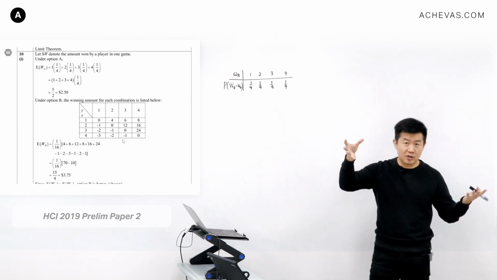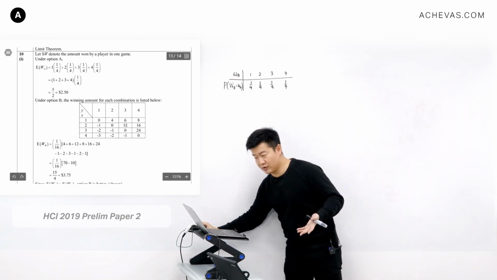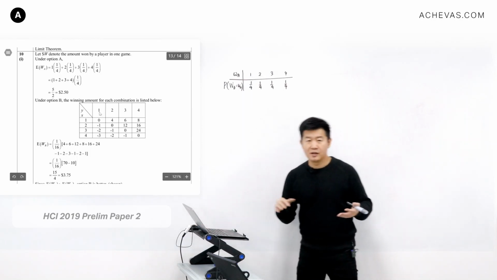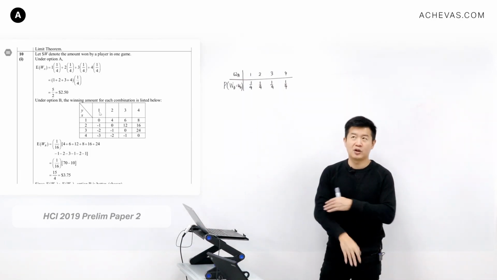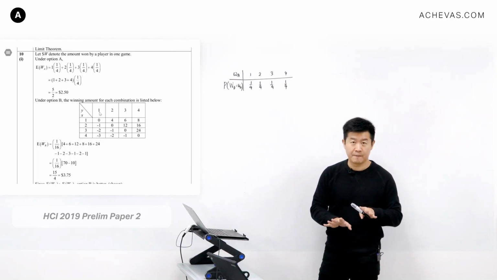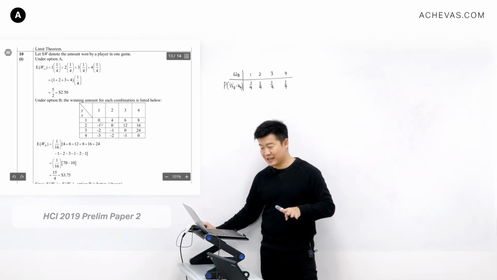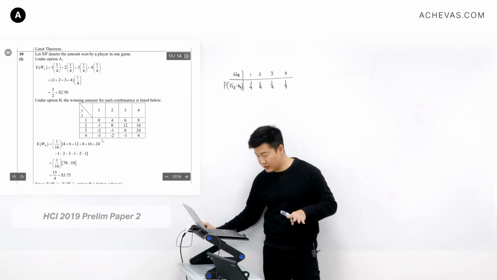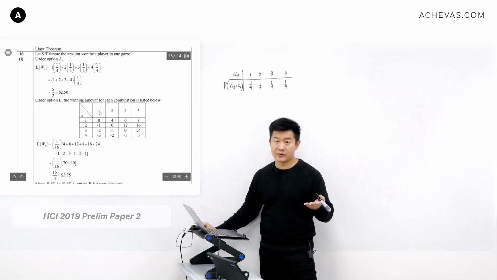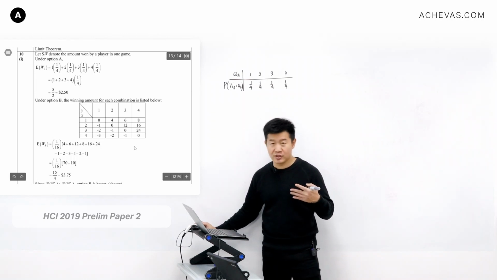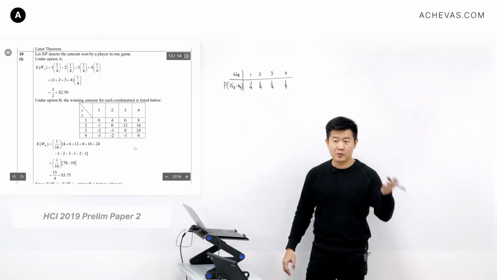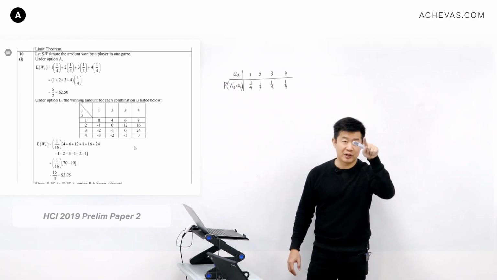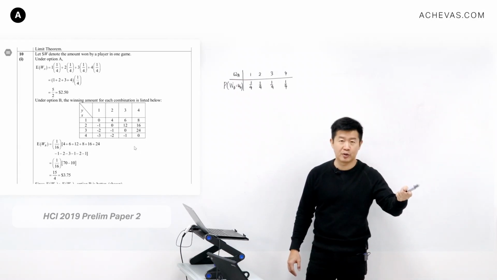Because it is a non-fair dice, so if let's say the surface 1 is super big, or the probability of getting 1 is super high, then you cannot say that anything happening here is just 1 out of 16. You know, 0 happened 1 out of 16 times, minus 1 happened 1 out of 16. That's not okay. If 1 has a higher chance of happening as compared to 2, 3, 4, then listing down this grid is not very useful, because the reason why you are listing down a grid is so that you can manually count to come up with the probability.